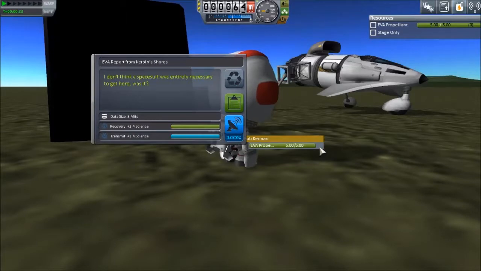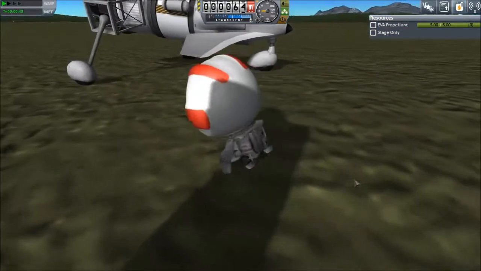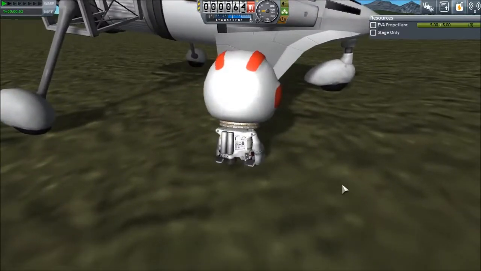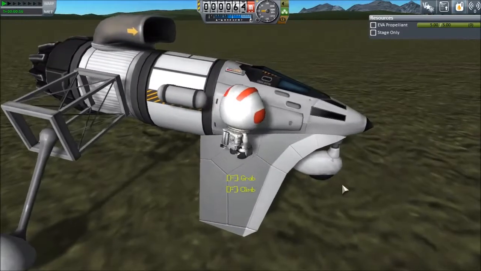Let's get an EVA report. Oh, that's weird. Now it's saying we're at the shores, where our report just a second ago said KSC. Well, we do want data from the shores. That would be more data. We may have one or two of these already done, so let's climb aboard again and try to get this data.